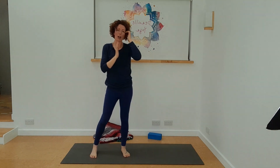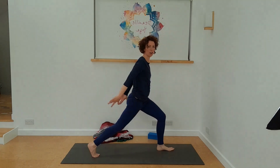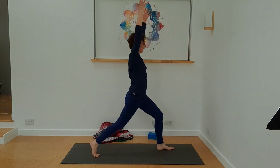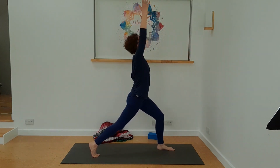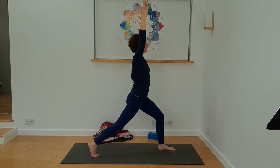Wonderful stuff. Okay, we're going to take a big step forward with the right foot here, coming into high lunge. We're going to inhale, sweep the arms up. Lift the gaze, look up. Feeling strong and powerful, maybe have a little mini woohoo in your head. Energize both heels, so press down into the front heel, knee over the ankle, press into that back heel, lovely.